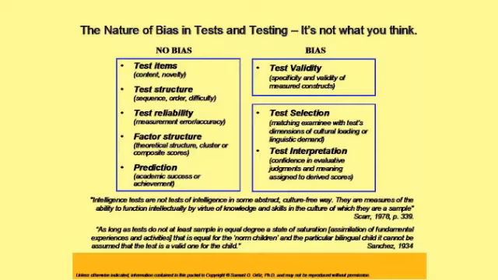Tests, in fact, are not biased when you look at these particular elements of bias, or when you define bias in terms of psychometric properties of the test, you don't find it. You really have to have a bad test, a very bad test, to find evidence of bias related to things like the items or the structure, test reliability, factor structure, and so on. You're just not going to get it there because these are not areas in which you find bias. We set up the test. We developed it in a certain way that will not produce problems in this area.